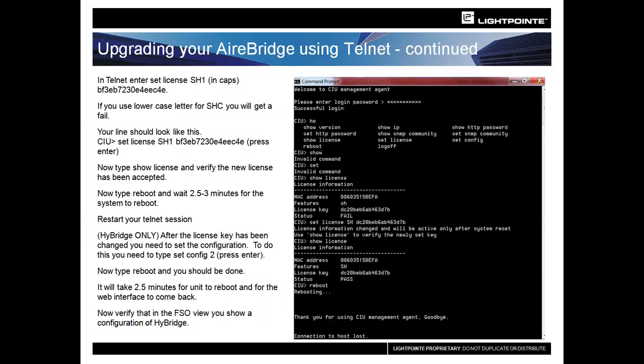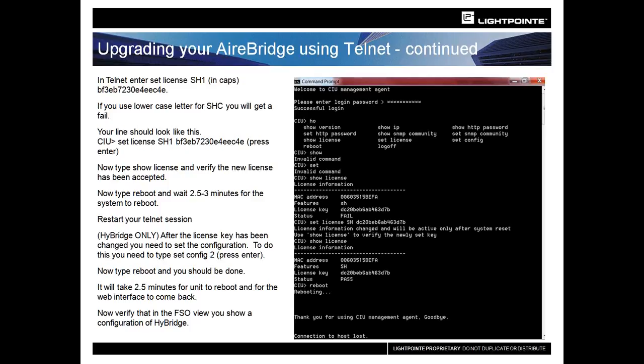So in Telnet, after you've done show license, you're now going to do set license. Part of what is going to be included when you get your license key is a feature string, also listed as features. The features are going to be a set of 3 or 4 characters. They need to be capital letters, and they will be combined and used along with the license key to set the license appropriately.